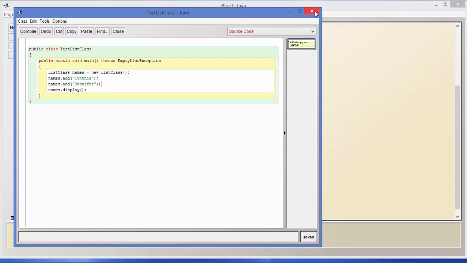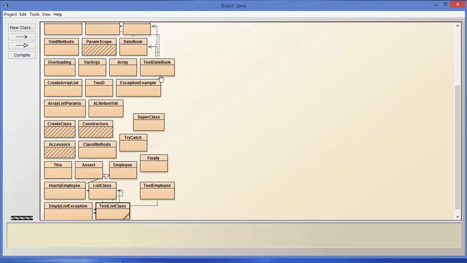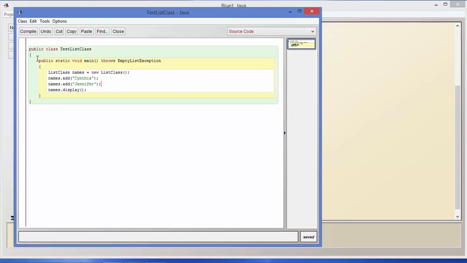So an exception class or exception object can be built by extending the Exception class, and then you can throw it as you want. The key, though, is to understand that, oh, I forgot to mention also, let's take a look here real quick. In my test program, at main, I have to tell it that it could throw the EmptyListException. And again, you'll get errors. If you take that out and try to compile this program, it'll give you an error saying it must be caught or declared to be thrown.